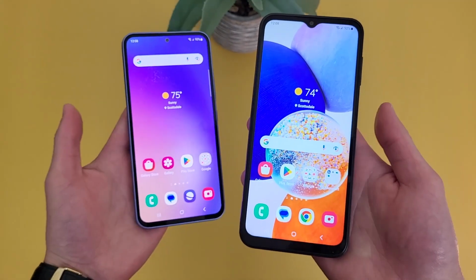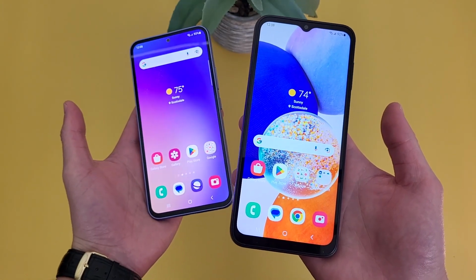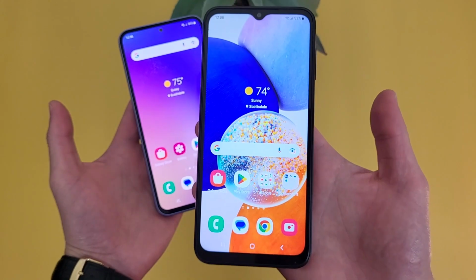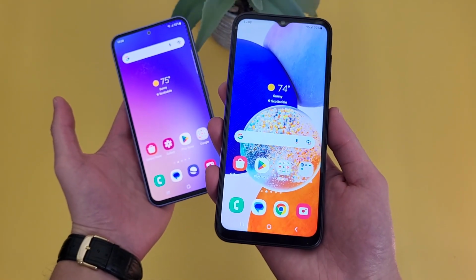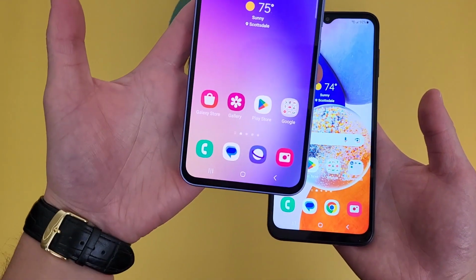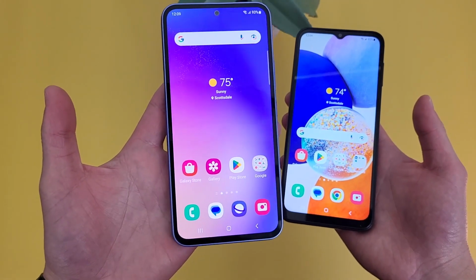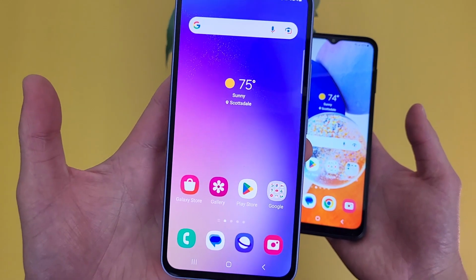On one hand, for more basic activities like web browsing, light social media use, watching videos every now and then, and maybe some light mobile gaming too, the Samsung Galaxy A14 5G will get the job done perfectly fine, and for a phone you can get typically under $200, the performance we get with this phone is actually pretty good. That being said though, the Samsung Galaxy A54 5G is on a completely different level, and if you're going to be on your phone quite a bit more, especially doing more demanding activities, then with the A54 5G you will get a much better experience.